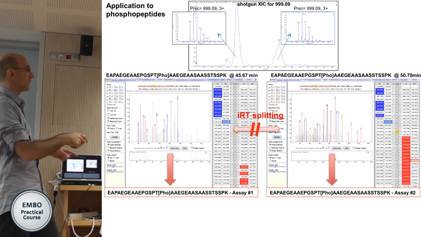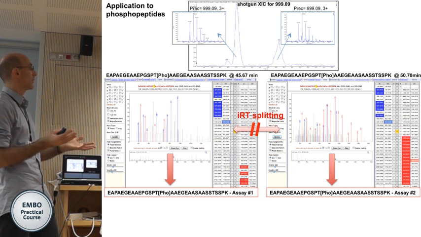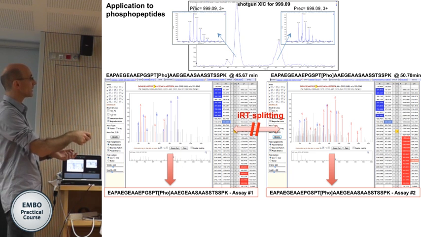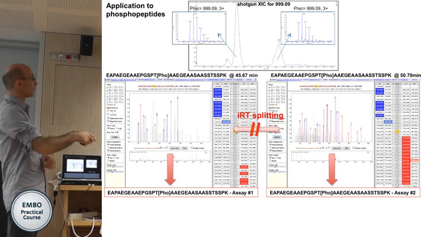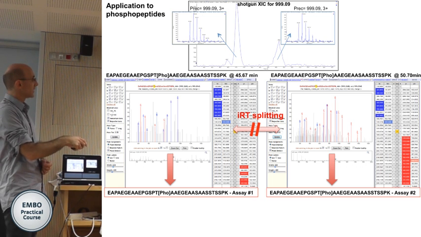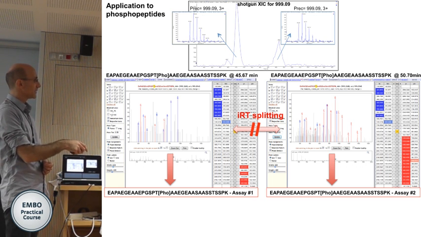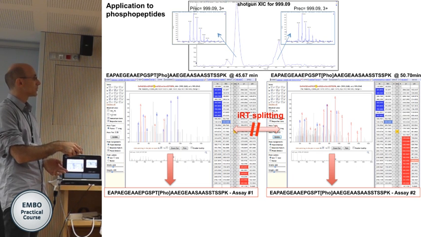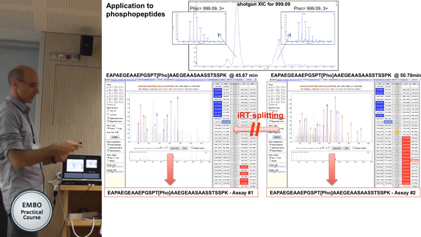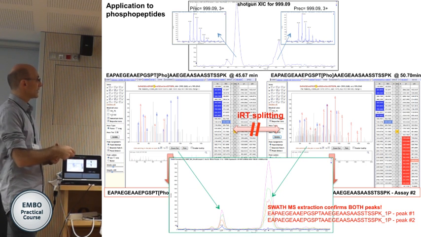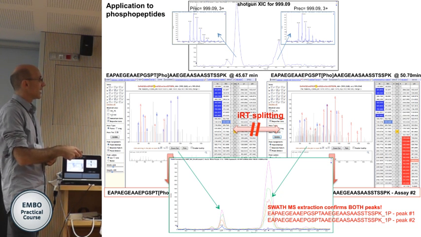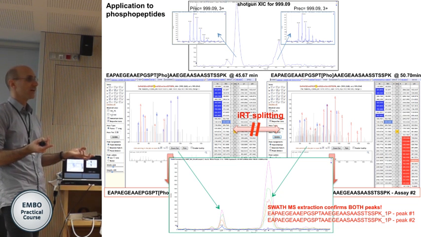So at this stage, instead of doing a simple merging and consensus generation like you would do in normal libraries, I split both species apart. I say this species is assay 1, and this species has the same peptide identification from the shotgun search, but I don't believe it is right, so I call it assay 2. Then I process them completely independently from each other, and I leave assay 1 here with the correct retention time and the correct relative intensities, and I keep assay 2 with its correct retention time and correct relative intensities, and I manage to identify both peaks.